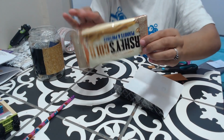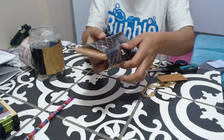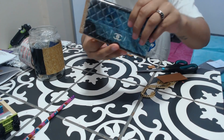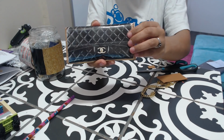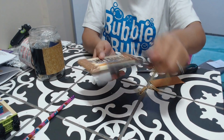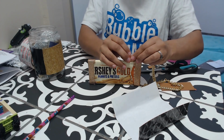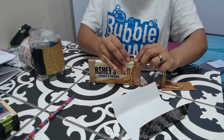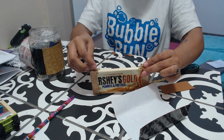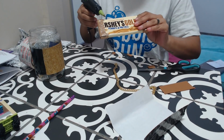Okay, you guys, so from there, this is what it looks like with the foam on it. So pretty much now this thing is almost done. Now we want to go ahead and attach our chain. So before we add that on, we are going to glue this on. Add some glue, be generous, because this is a chain and it's got to stick. So we're just going to glue this down to both sides, just like that. I hope this stays.